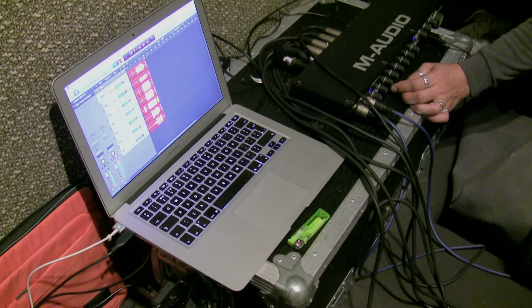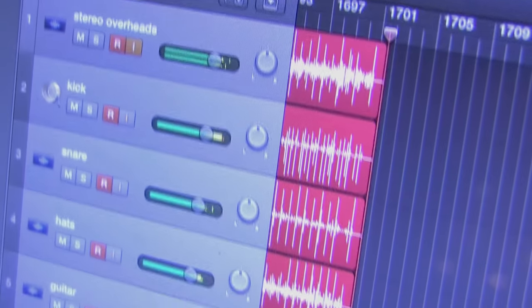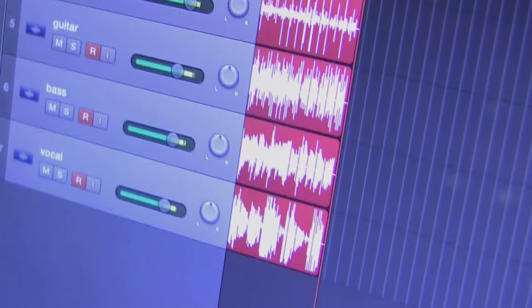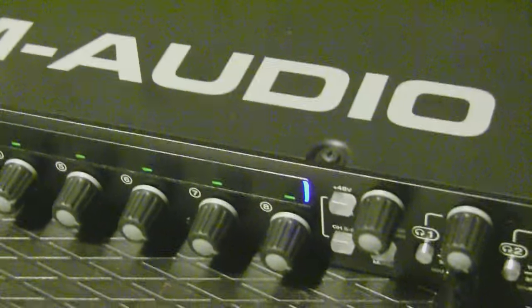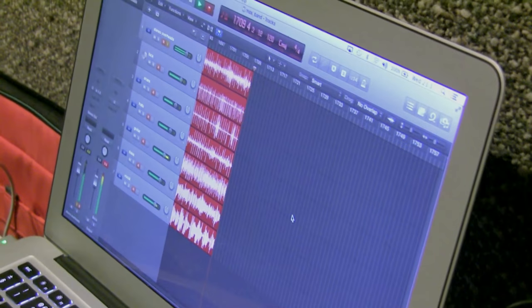Okay, so now get the band to go through a song while you adjust the input levels for the microphones on the audio interface. As you adjust the input levels for the mics while the band plays, don't rely on the meters on the front of the audio interface. It's best to adjust the microphone input levels while referring to the meters on the record tracks on your audio software.